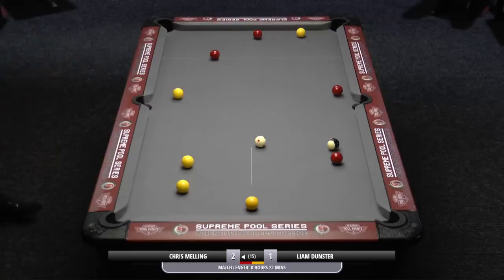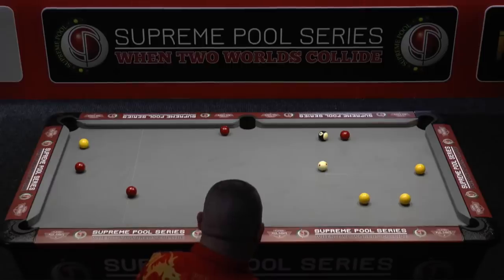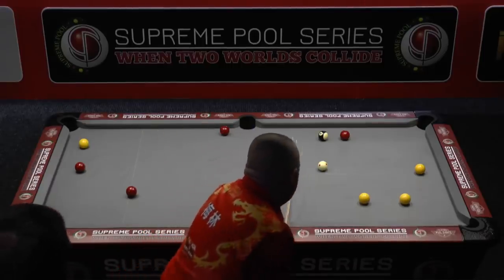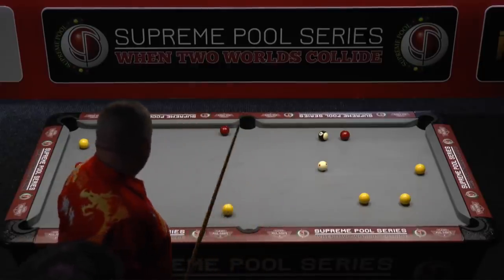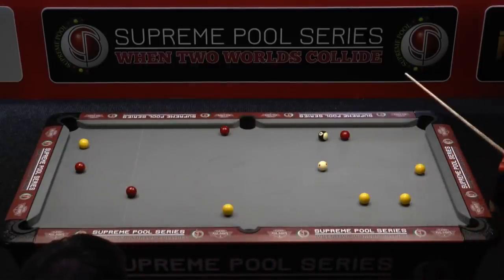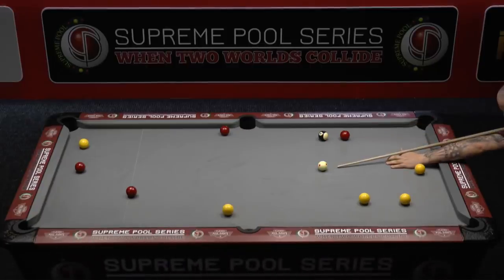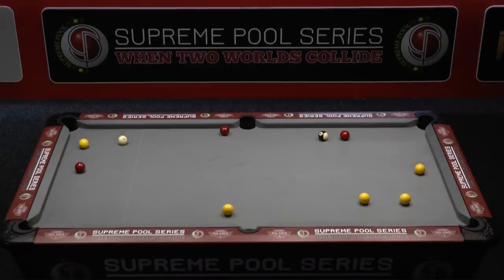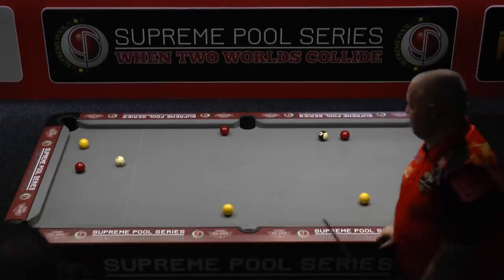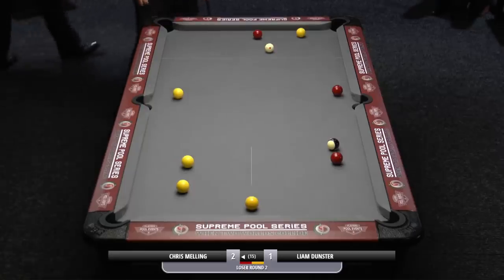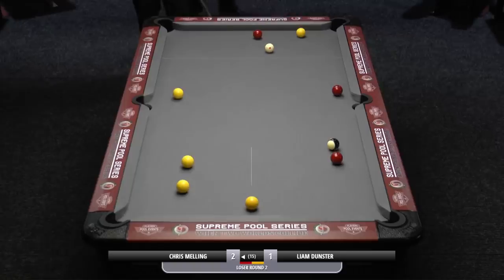Now these look like they're too close together to be able to get the cue ball to the potting angle. But there you see from a different angle, he's got the room. But it's a very thin cut. He doesn't like it because he's running into the black as well, so he's just going to reroute, overhit that one. He's looking to stay further towards the cushion and play the one in bulk.